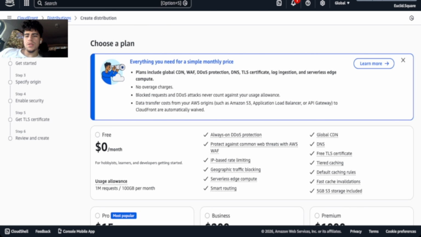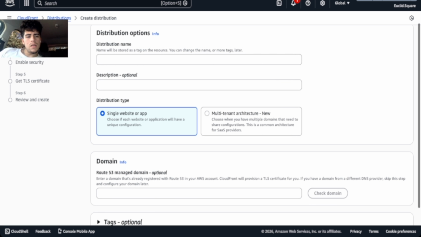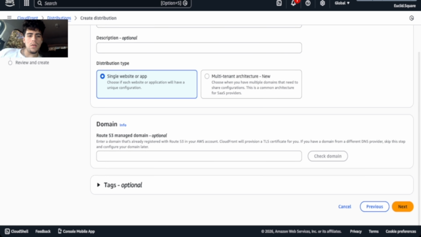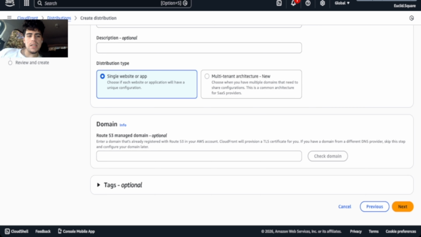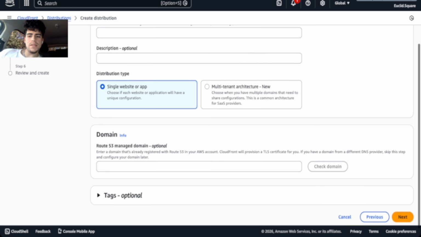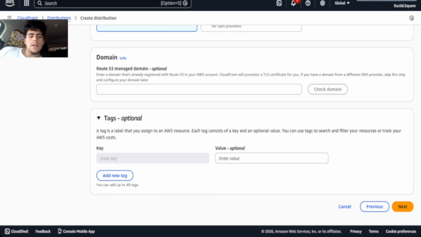So creating a distribution is pretty straightforward. Origin domain. So this is where your content actually lives. It could be an S3 bucket, a website, or whatever. Most of this you can just leave default. It'll automatically distribute to edge locations worldwide. You can set cache behaviors, add custom domains, enable HTTPS. So you click create, and in like 10 to 15 minutes, your distribution is live. Then you just use the CloudFront URL instead of your origin URL, and boom. This makes it way faster. So it's super simple. You point it at your content, it spreads it worldwide, and users get fast load times.